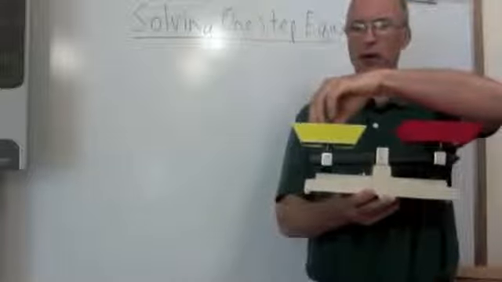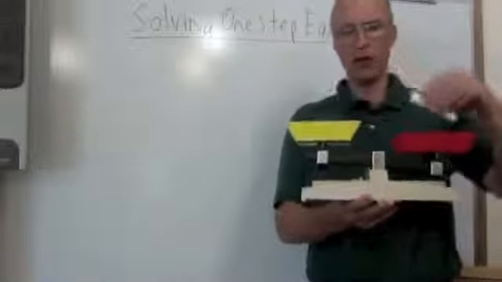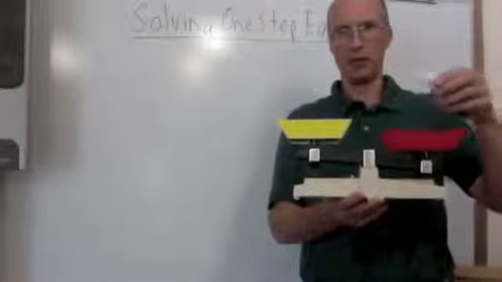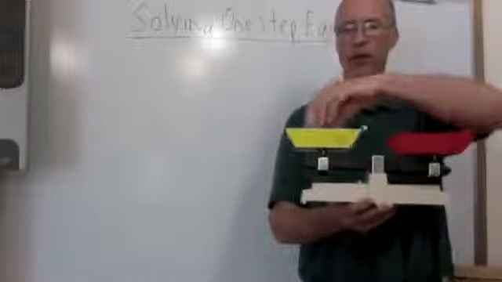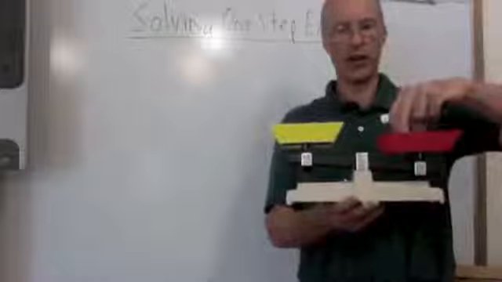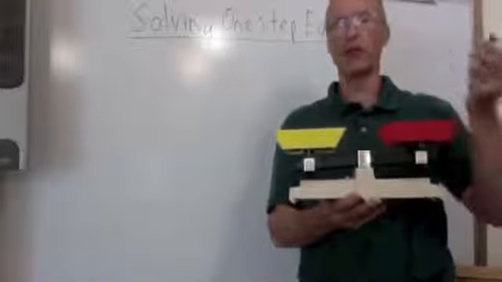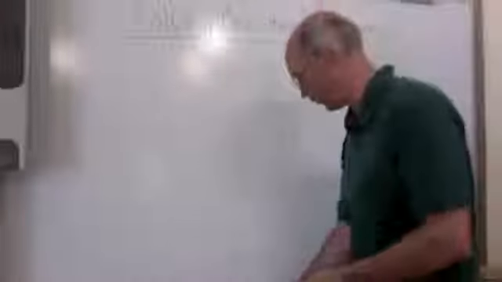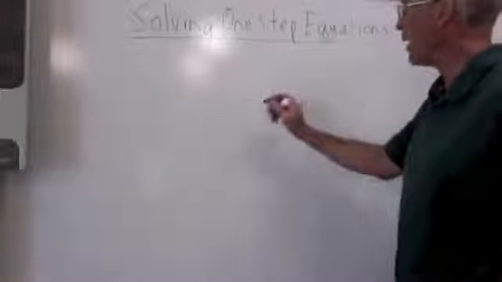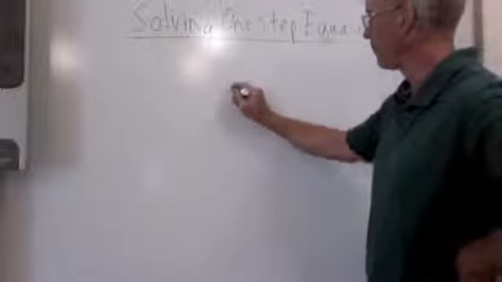Now, if I do something to one side and I don't do it to the other, then it suddenly becomes unbalanced. But if I do the same thing to both sides, it should stay equal. If I take, for instance, the pen off one side and I take the pen off the other, then it will stay equal again. Okay, that's just a simple little analogy, but I hope it helps you as we talk about equations. Let's write a simple equation out here.